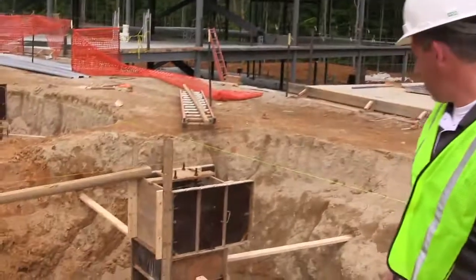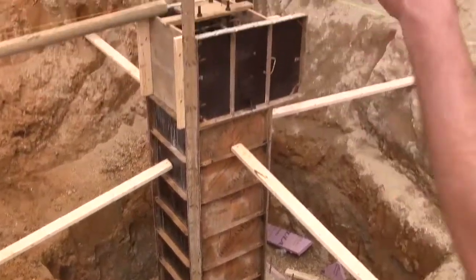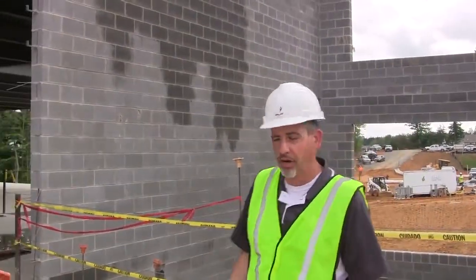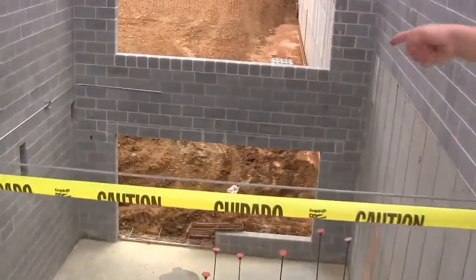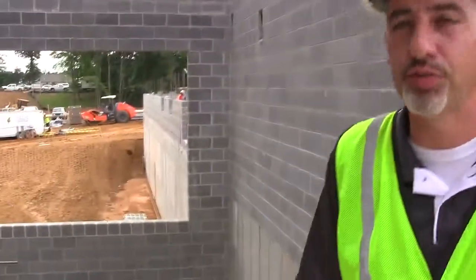Take a look at the depth of one of our footers of the building — it's about 10 to 12 feet down. It shows how much strength and concrete has to be there to support the roof that will be above us one day. This is actually called our D-Wing. This is probably our kindergarten level right here, below us is where second grade would be, and above us would be where fourth grade would be located. Here's one of our stairwells being built — it's kind of neat to see it before the stairs are actually built inside. You can look down below and see where the doors are going to walk out, and you can see where the bricks are located that will build up to start our stairs.